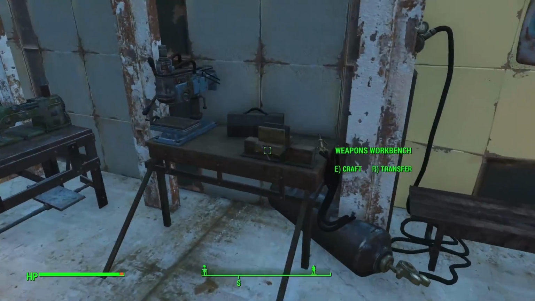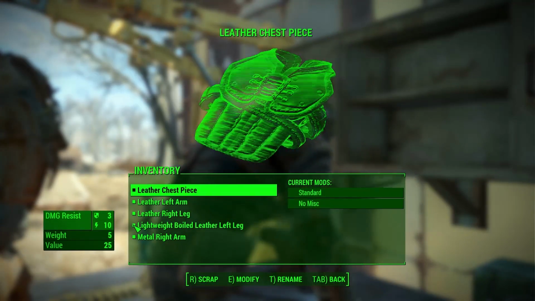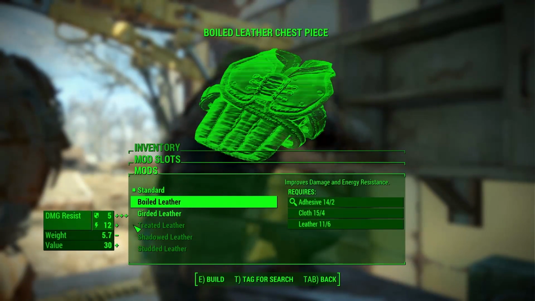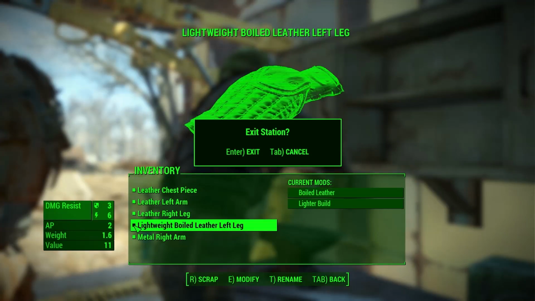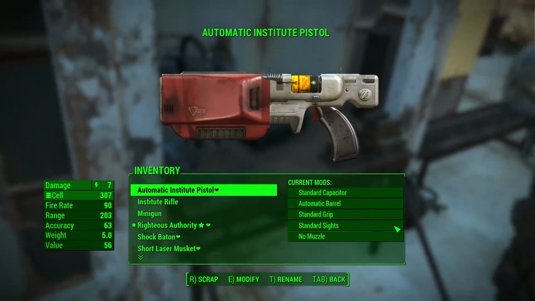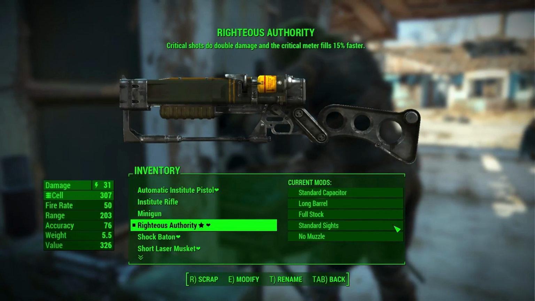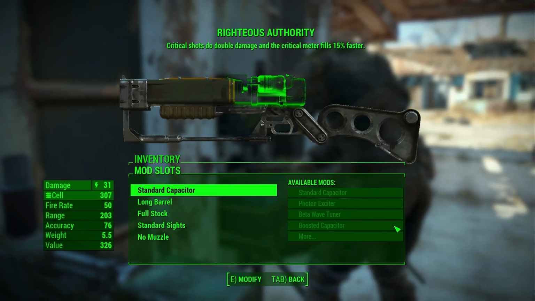Alright, and then also there's weapons and armor crafting. So let's get in here. We can actually apply some stuff to this, but it's going to take a lot of our stuff to do, and I feel like we're going to be getting some better armor pretty soon here, so I really don't want to modify our armor too much, just because we're probably going to replace it pretty soon. Our weapons, however, I feel like we can modify these, because some of these we're probably going to have for a while, especially Righteous Authority here, which is absolutely amazing. That's the thing we got during the last quest. So let's see what we can add to this.